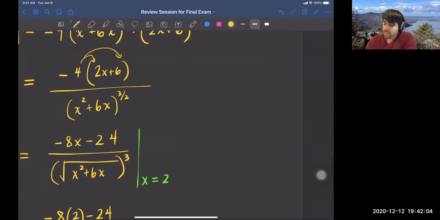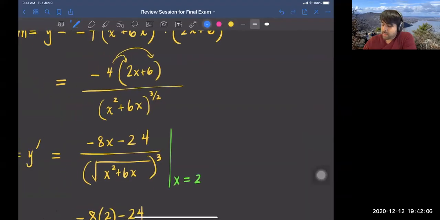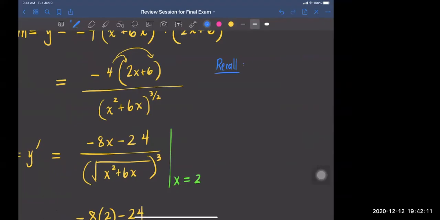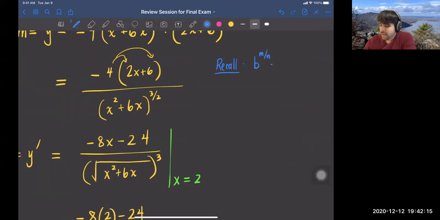This is from an algebraic step, so just make sure you remember this. When you have a base raised to a fractional exponent, I can rewrite this as the nth root of b raised to the mth power. So the n here, the exponent, indicates the type of radical that I have. This is called the index of the radical. And the m here indicates the power.